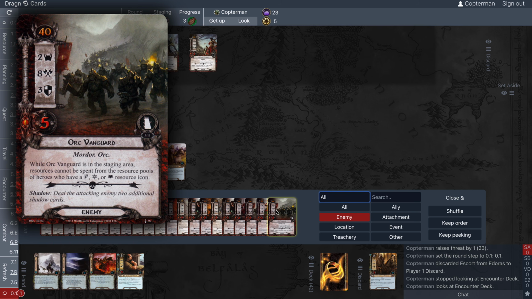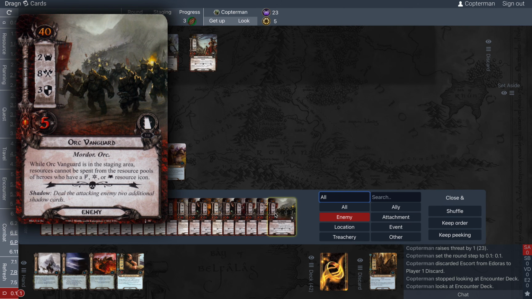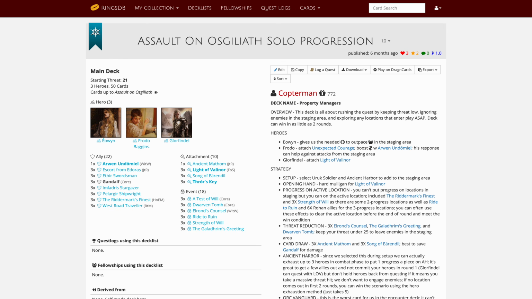But with Frodo, you could optionally engage Orc Vanguard, take the attack undefended, and then maybe the next round you bring in Gandalf, deal 4 damage to Orc Vanguard. All it takes is a Gandalf attack plus his response to destroy it. So there are a few ways to deal with that. But the chances of getting that in the first couple of rounds are slim. So that's it. We won the quest in short order.